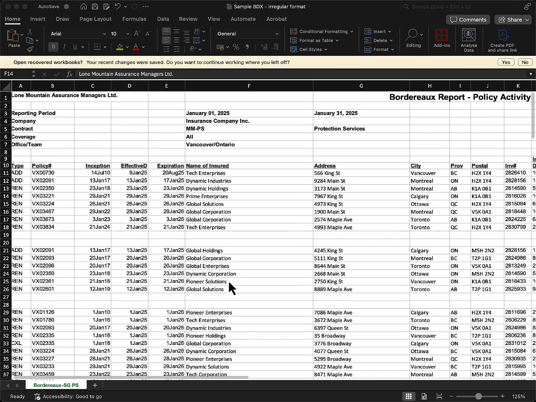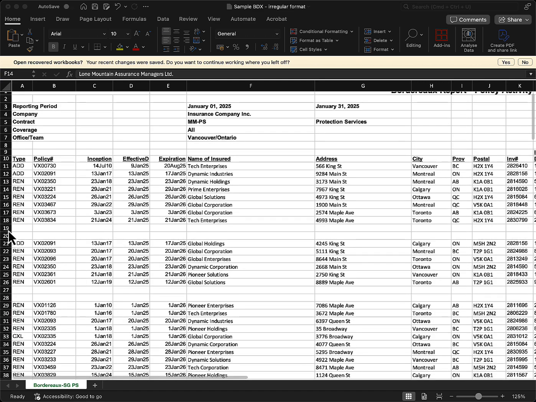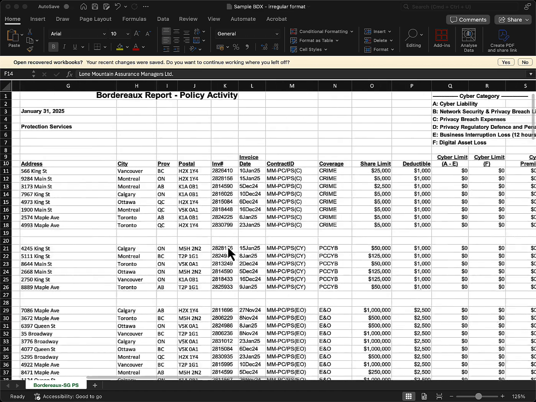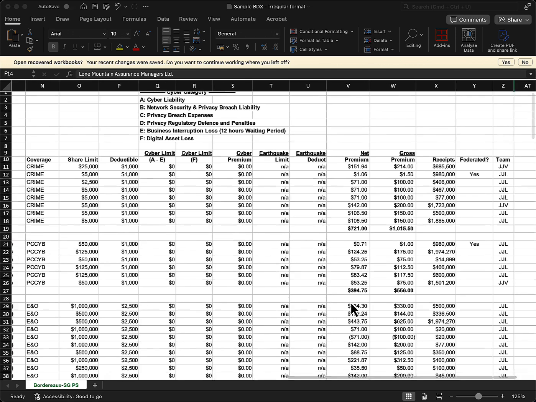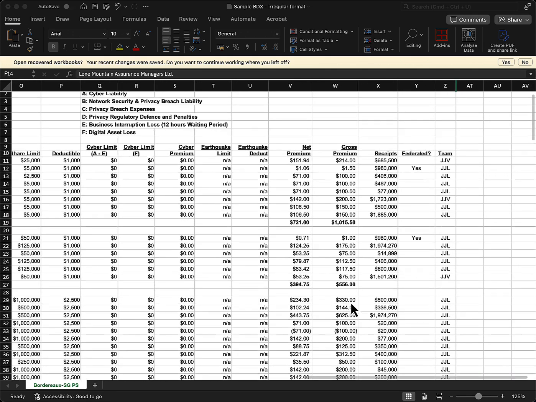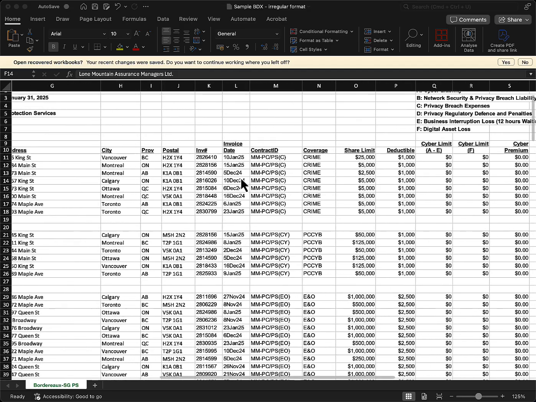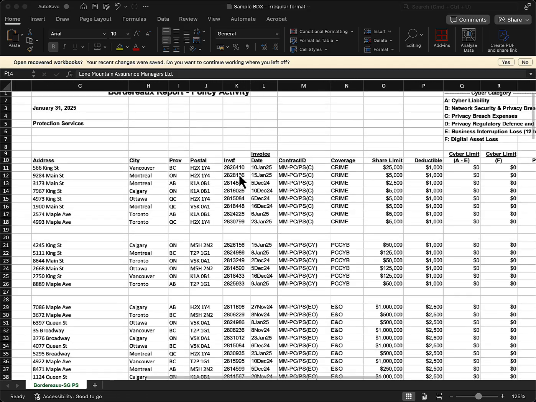We've been asked to demonstrate how we would deal with a bordereaux with some irregular formatting. Specifically, there are some subtotals breaking up the main block of data, and they're pretty straightforward to deal with. I can show you how we do that in a minute. We've also got a few other issues which are interesting.